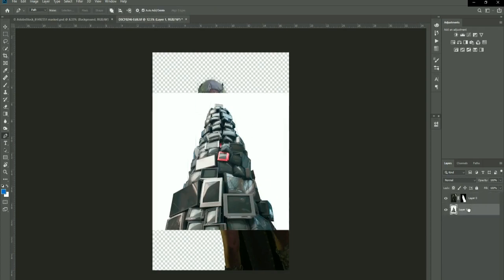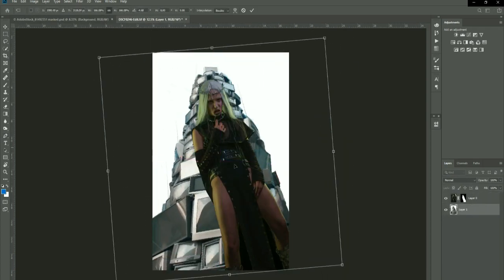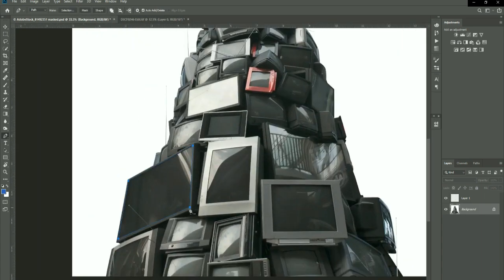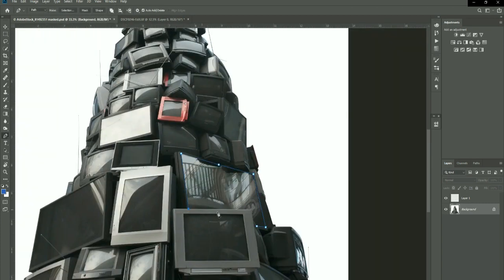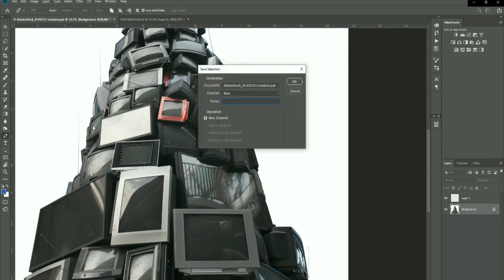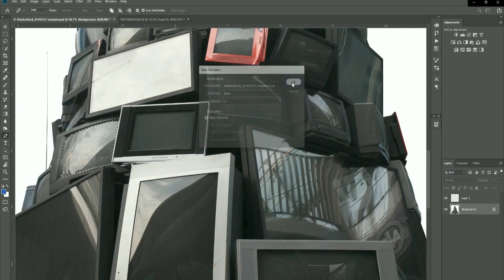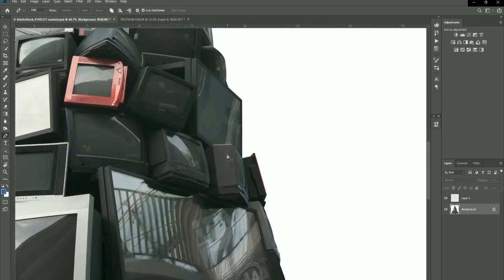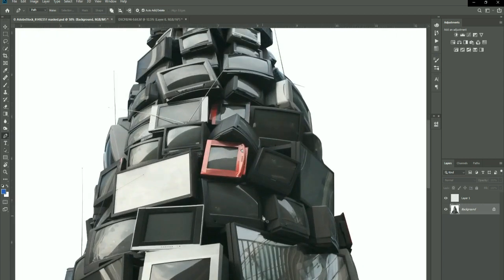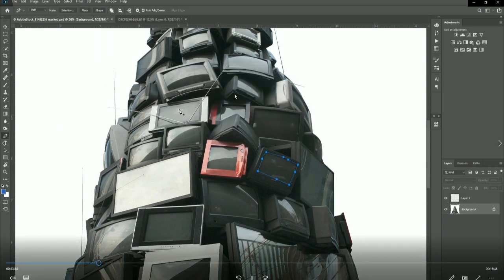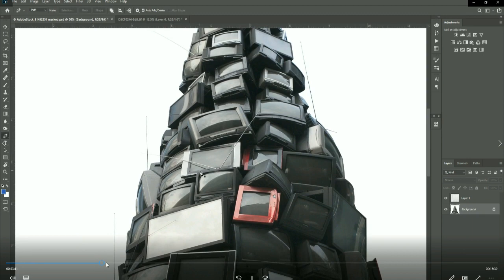opening the image into Photoshop, bringing the stock image in behind. Yep, as you can see, I started making selections of all the screens and then stopped halfway through. And then I started making them again. So again, making the selections of all the screens. Just trying to think back to what I actually did with this image, and I can't even remember doing all this, but I do remember it took a long time. So I'm guessing, yeah, I did make selections of all the screens. So let's just fast forward this a bit.